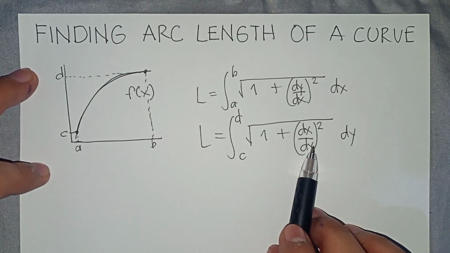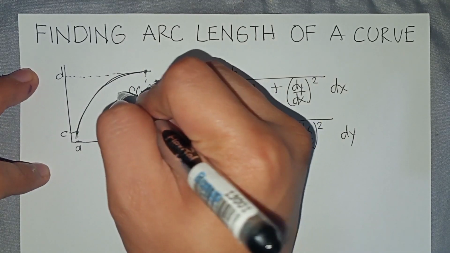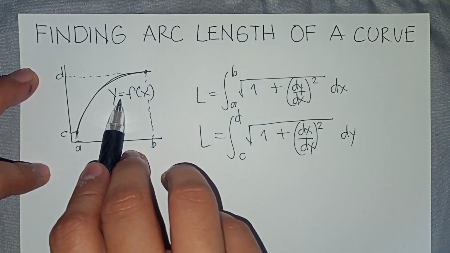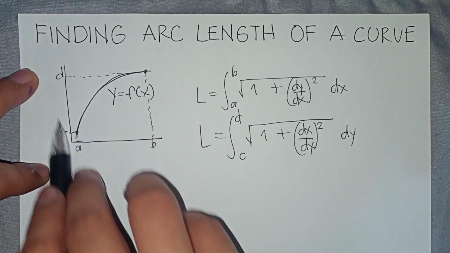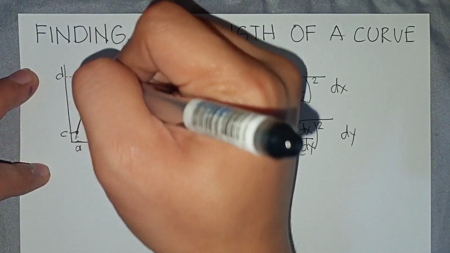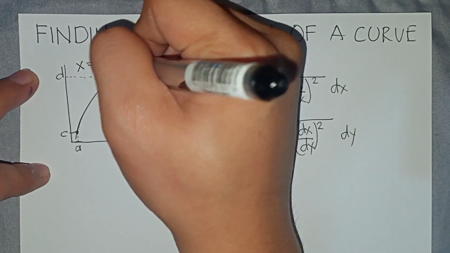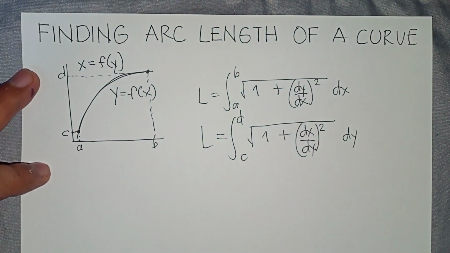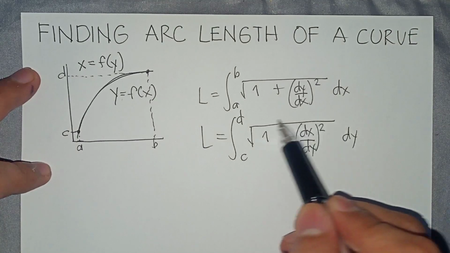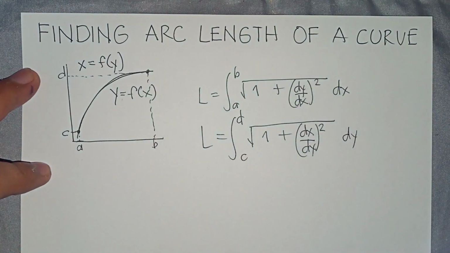Kasi kung mapapansin nyo, nung in terms of x ang ginamit natin, yan ay y is equal to f of x. So, kung in terms of y ang gagamitin natin, ang magiging function natin, equate natin by x. So, magiging x is equal to f of y. Okay, so malinaw yun. So, itong formula na ito, na-derive yan galing sa second line. So, i-discuss natin yan sa klase natin, yung derivation nito. So, for now, kabisaduhin nyo muna itong formula na ito, then magbigay tayo ng mga examples.